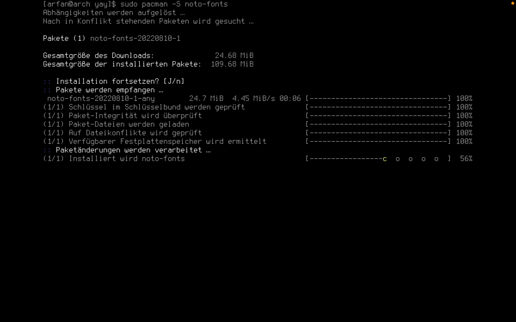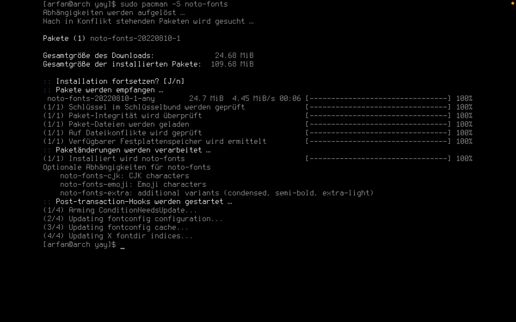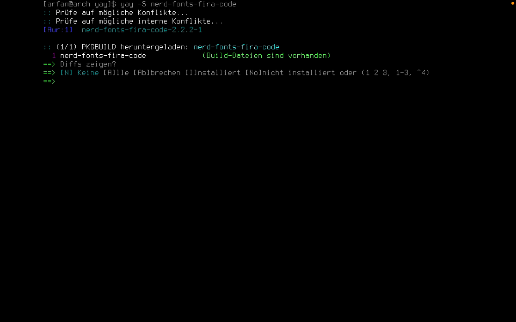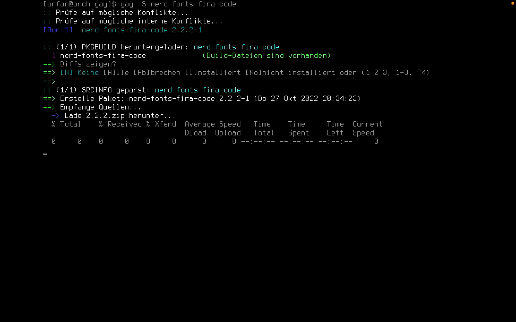Of course, you can have another font if you don't like it, but Noto fonts has everything you like. But I will also install with yay -S nerd-fonts-fira-code. This is nerd font. I will explain after a little while what nerd fonts are. I will show you so you will understand better. Click enter.